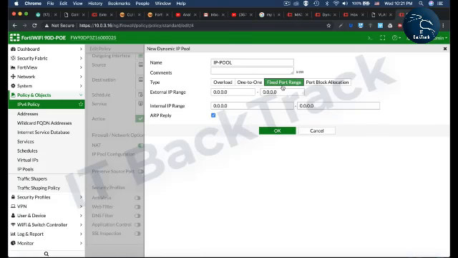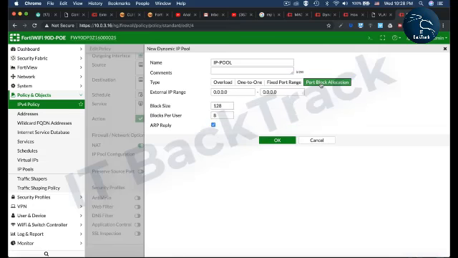Now the third one, the fixed port range, allows better mapping between the internal private address and the external IP address. It also doesn't use port address translation. Now the fourth one, the port block allocation, allows you to limit your client to a number of ports that can be used.